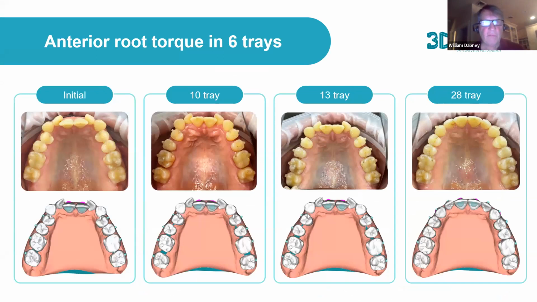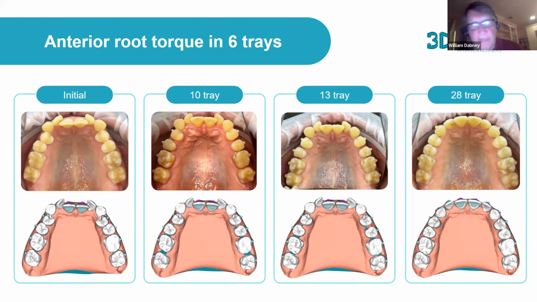And again, here's this anterior root tray, and you can map it out. And not only look at the anterior root torque, look at the spaces we're developing posteriorly. So 3D Predict allows you to do multiple movements in the same clear tray. So we're not just, oh, we're going to work on here, and now we're going here, and now we're going there. And so your trays are in there.